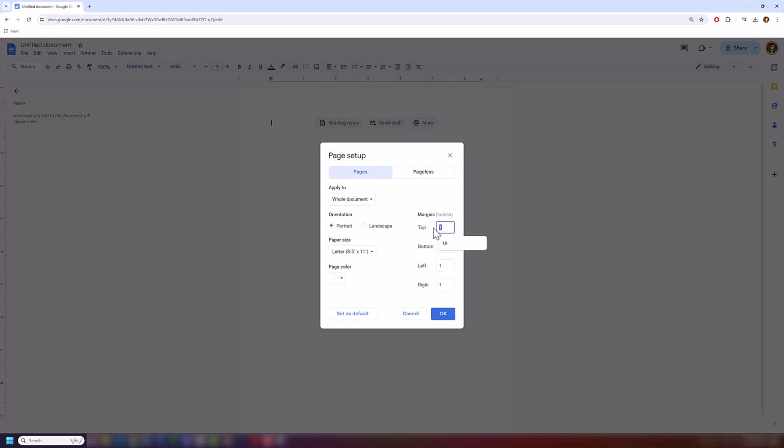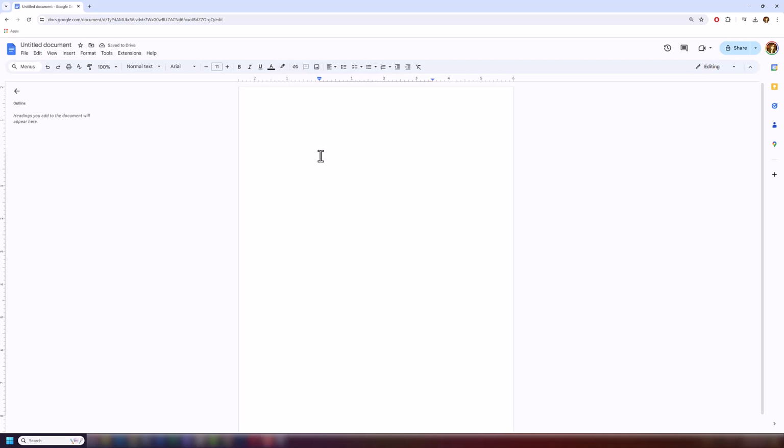From the top, I'm going to use 2 inches. From the bottom, I'm going to keep it as 1. And on either side, I'm going to say 2.5, 2.5. So that's the left and right margins. Now you can see my cursor has moved down here, and if I was to write a whole bunch of stuff, it only shows up in that side of the paper. So obviously we don't want that.